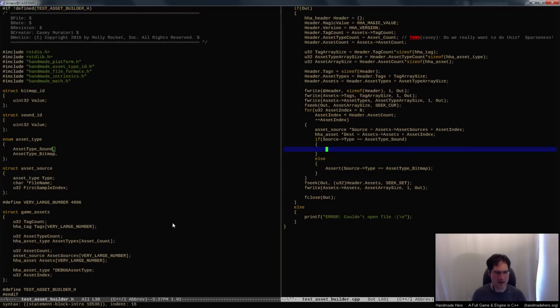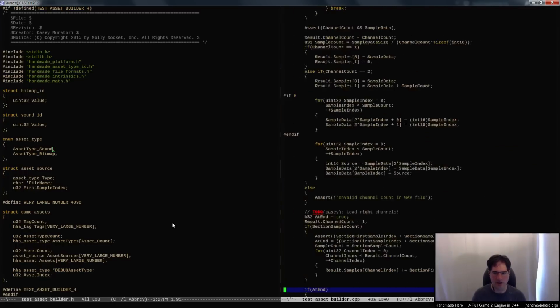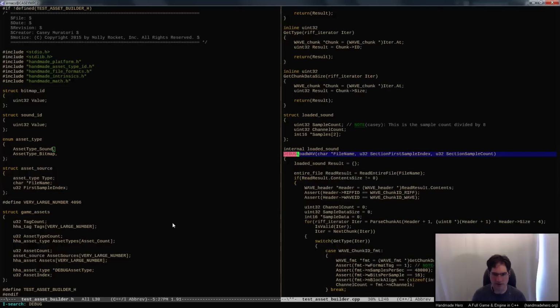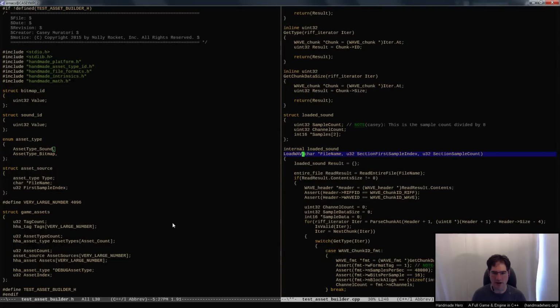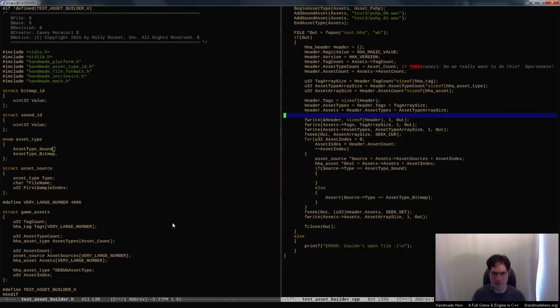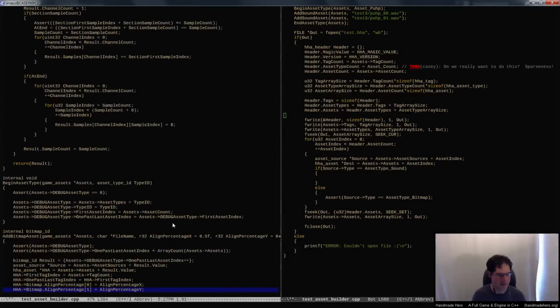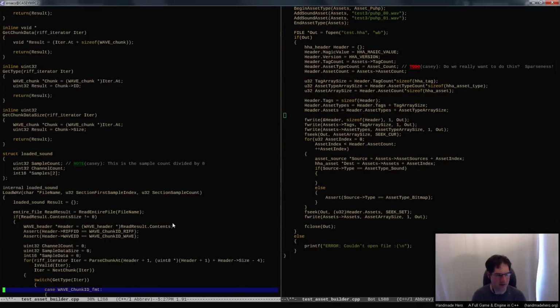But yeah, so in here, I guess I don't need these things to be debug anymore. It's just load wave and load bitmap. So I can go ahead and do my load wave there. Or WAV as I like to call it. Drives Jeff nuts when I say that. So here we go. Here is our loaded sound.